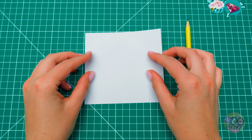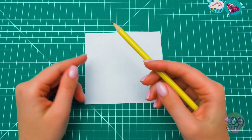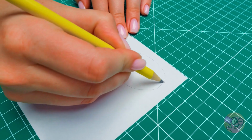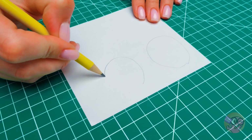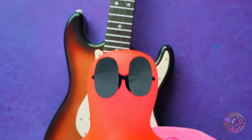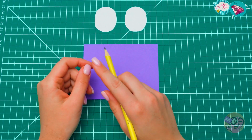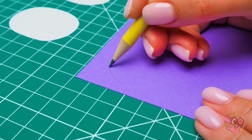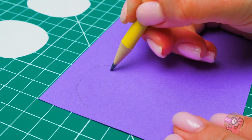In the meantime, I'm gonna deal with the eyes. Monty Gator definitely can't do without them. So let's draw two circles. One. And here's another one. Sue, help me! I don't see anything! Cut it out, Sammy! If you didn't notice, I'm trying to work here. These are gonna be the eyelids. Just try to draw them evenly.